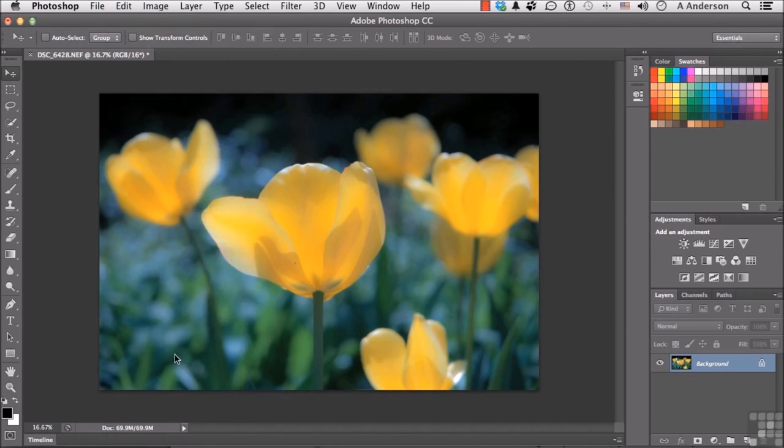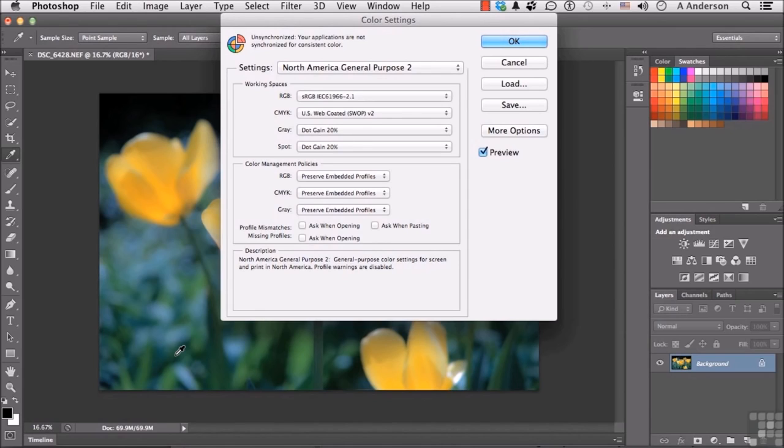Now there is, I will admit, a whole lot more to getting good color from an output device than just clicking a button. The type of paper that you use. You might go to the store and buy a different photo paper and it would change everything. So there's testing, there's a lot of stuff going on, but we start here. We will get into more detail on exactly why we choose some of our options when we get into the chapters on color. But let's get it set up.